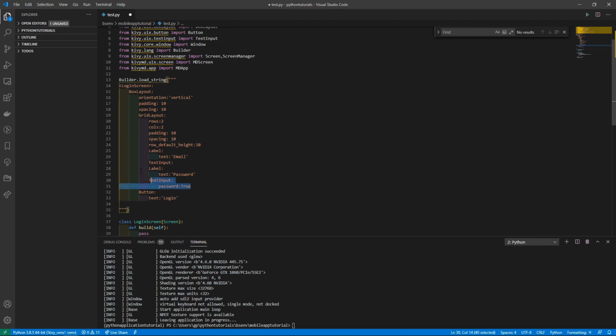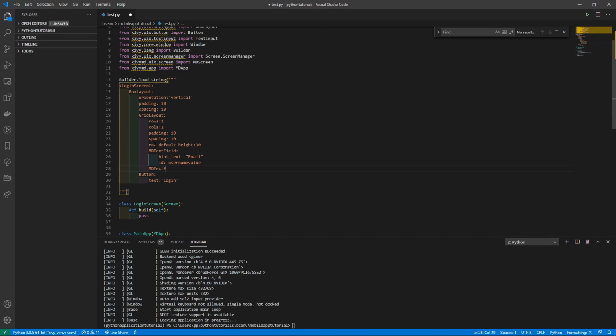We'll get rid of these inputs and labels because we'll replace them with the KivyMD version. So the first one is an MDTextField, which basically is a label and a text field in one, because it has this hint text, and we'll just put in email over here. Then we just need to give it an ID, so we'll just make it username value like that, and then we can create our password field.